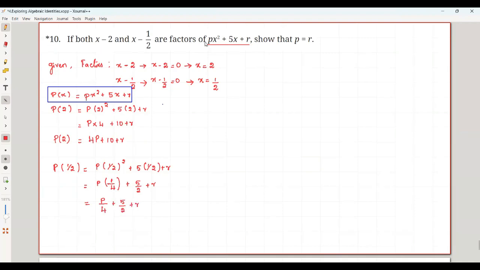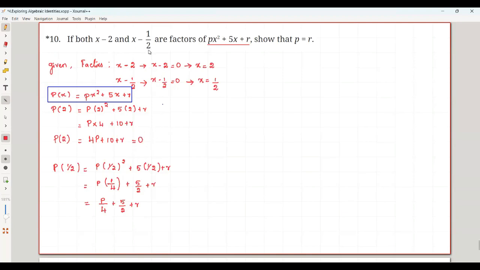Here we are using the concept of the factor theorem. So I'll just introduce what the factor theorem is. Here they have given x minus 2 is a factor. If x minus 2 is a factor, P of 2 is equal to 0. At present just understand this. That means P of 2, which we found out, we can just equate to 0.